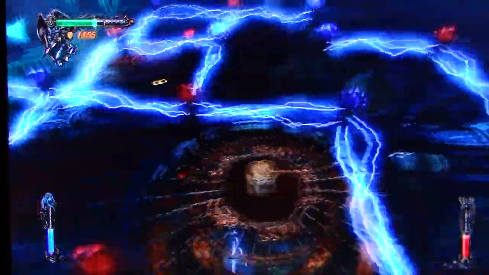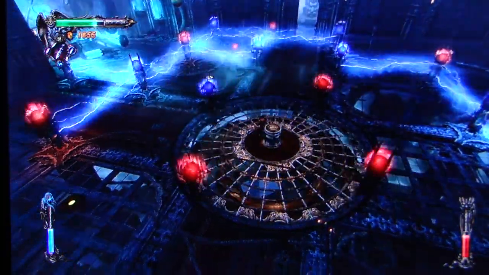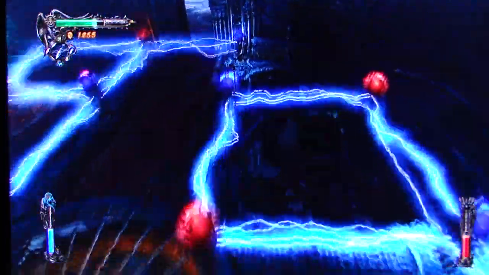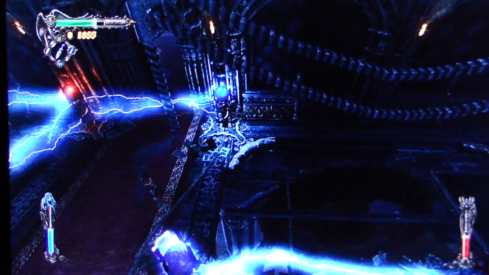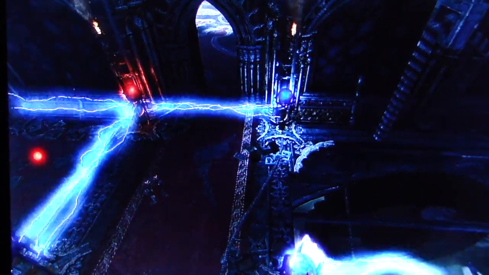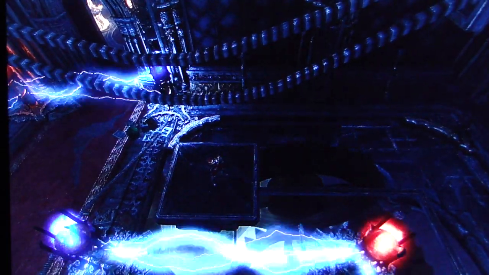Across that moving platform. Wait, no, I can't. Fuck. Well, I could jump down from the moving platform. That's something. Wait for it to come back. What is that glowing red thing to the left? You see it? It's floating. Okay, let's see what's down.